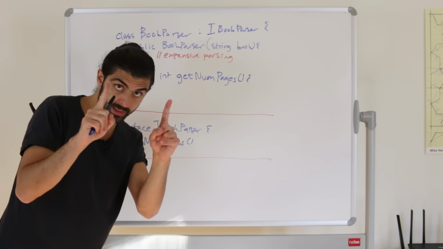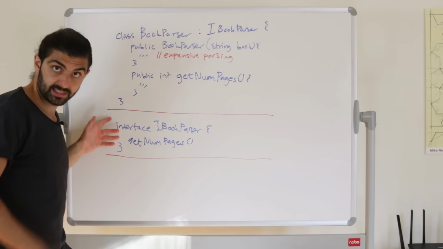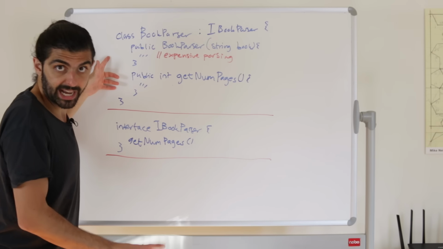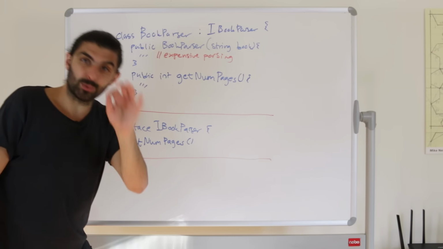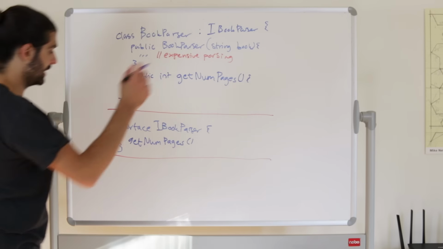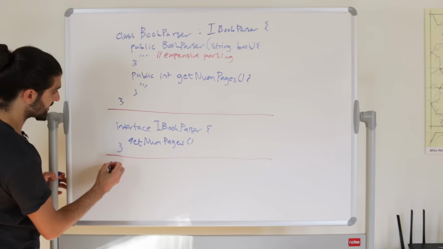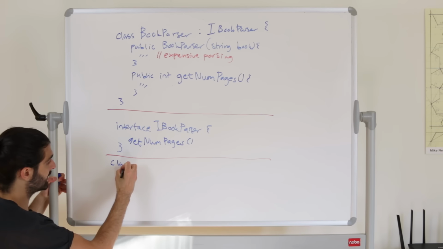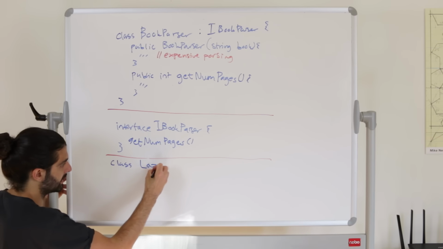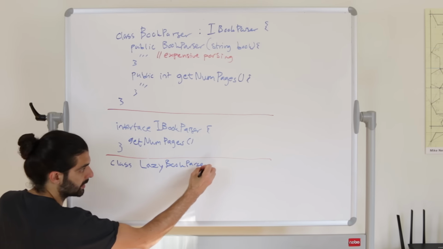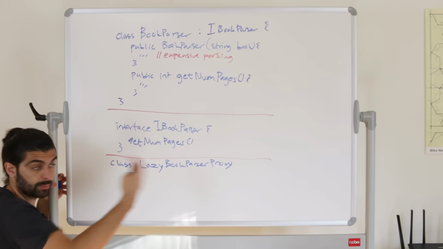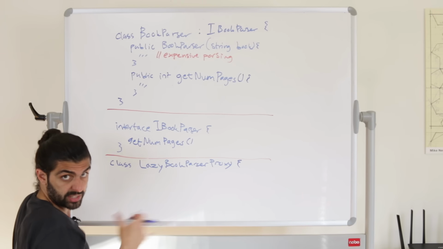So we have two pieces, and there's one piece missing. This is what in the UML was known as the ISubject. This is what was in the UML known as the real subject. And what we're missing is now the proxy. So let's write the proxy. The proxy is a class. I have no idea how I'm going to fit this. Let's try. Let's write class. I'll name it LazyBookParserProxy, putting proxy here as well to denote that we're proxying on behalf of a BookParser. Let's open that up. And this class doesn't actually need a constructor.